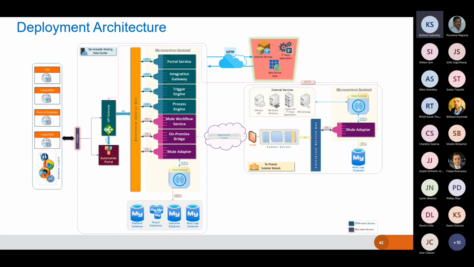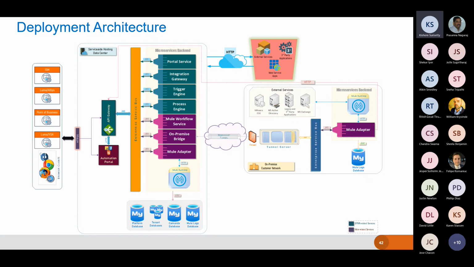But then we have the Mule adapter. Though we are not really using Mule runtime as the orchestrator engine, especially with our native orchestrator engine and our own designer coming into the picture, we no longer will be using Mule as an orchestrator engine.